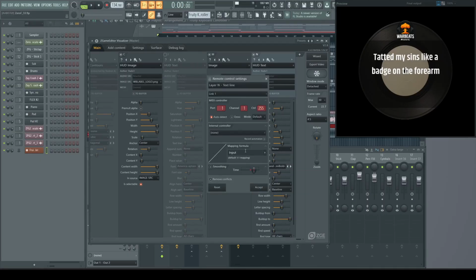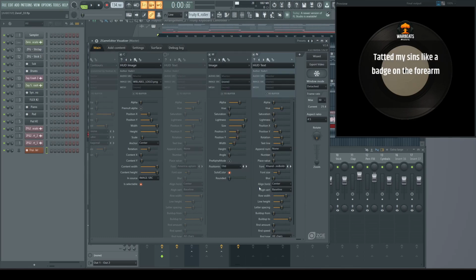Link to controller, internal controller, note, Fruity Keyboard Controller Note, and accept. Okay, there we go. Now it should be connected. I'm going to turn my keyboard back on.